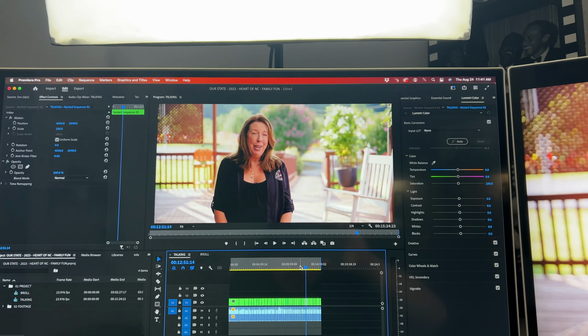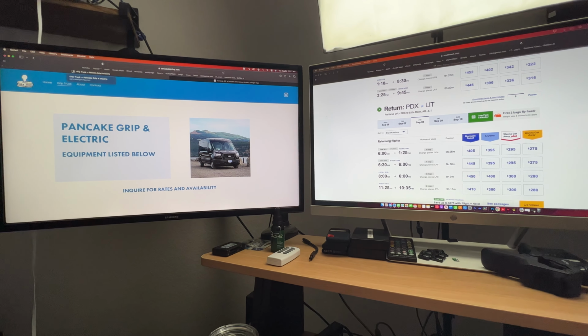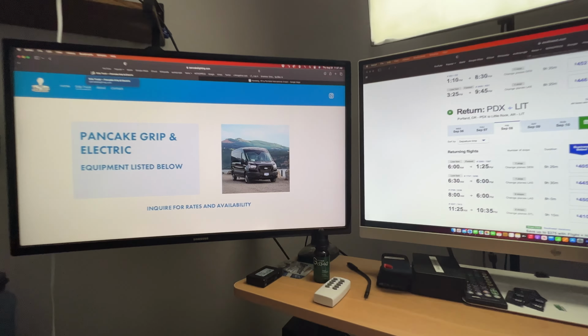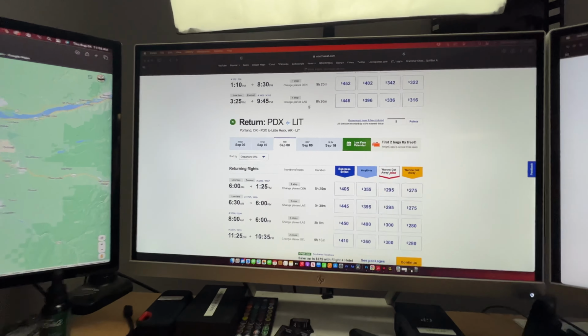So I have a shoot coming up early September, traveling to Oregon. I'm trying to book some local crew, G&E package, maybe a jib operator and owner. So it's always so much that goes into pre-production for some bigger shoots that I have coming up. It just takes a long time, lots of hours spent trying to figure out location. I don't have anyone full time to do pre-production, so I'm usually the one doing it for bigger shoots. But trying to look at flights, I usually go with Southwest.